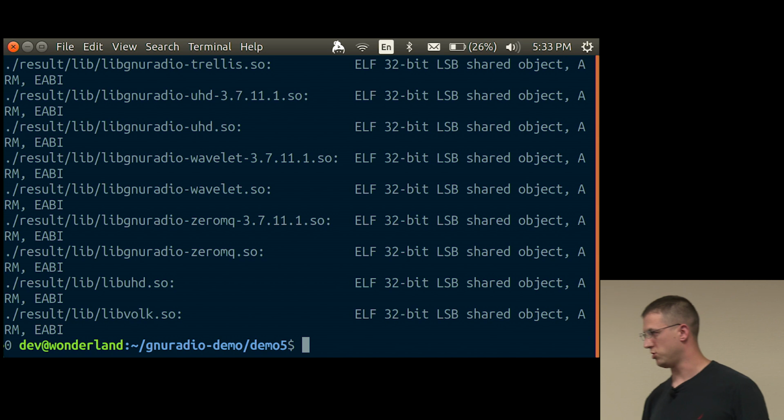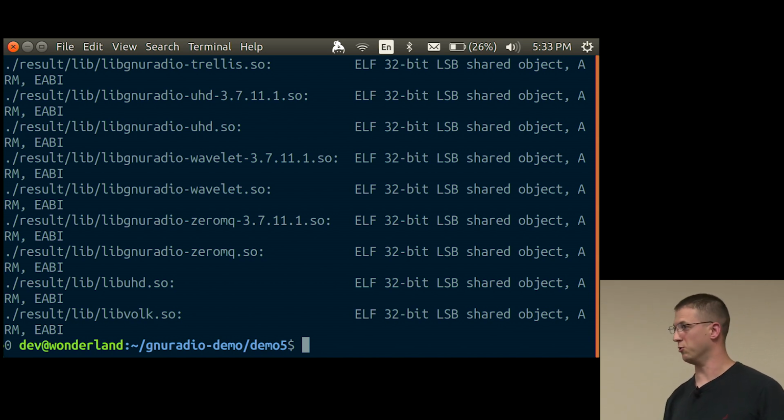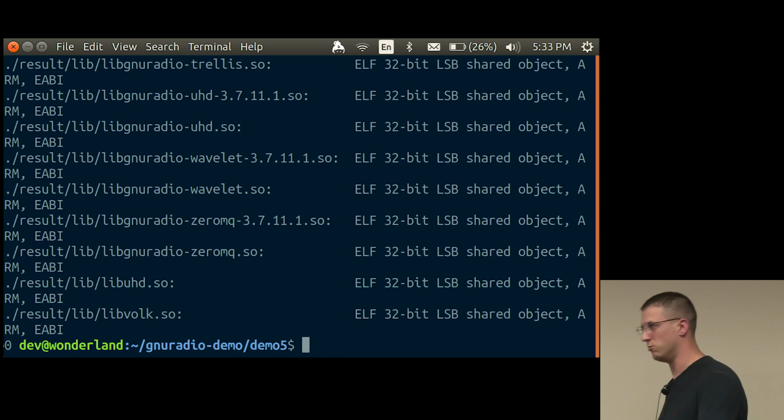Obviously, the cross-compilation isn't magic. Oftentimes, packages aren't ready to just be told, hey, now cross-compile to this, and everything is perfect. So that's obviously going to take some packaging work. But again, a lot of GNU Radio packages tend to be well-behaved, but I've encountered other packages where they're just simply not ready to do that sort of thing.